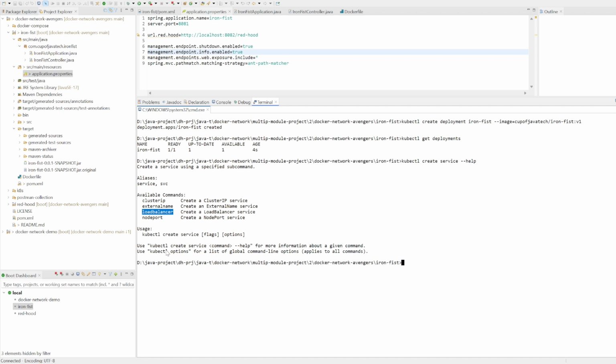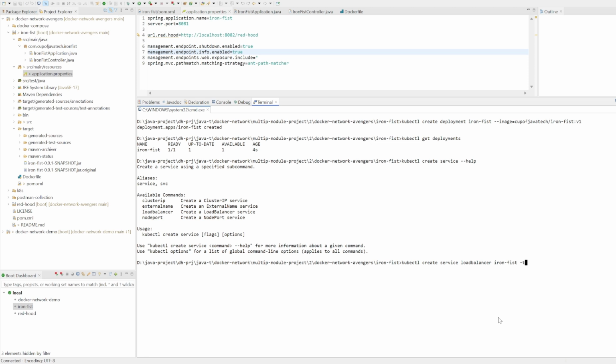The way it happens is we can say kubectl create service load balancer, then the deployment object name, that is Iron Fist, and then I need to provide the port that I want to expose.